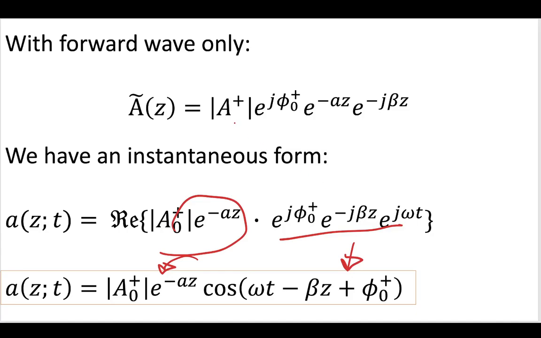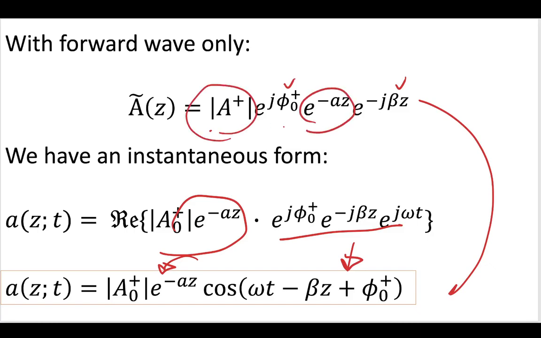So for this reason, we like to write the solution to those differential equations like this, so that we can easily go back and forth between the phasor and this time domain form, the instantaneous form. And when we've written it this way, we can quickly see that these are what's going to be inside of the cosine, whereas these are going to be out front in the amplitude since they're real.